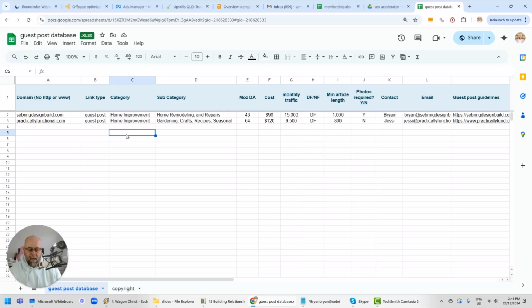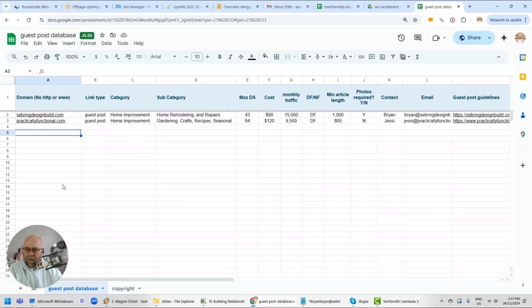And of course, the benefits of doing this, especially once you niche down and specialize, is that you'll be able to expedite the process of getting links for all of your campaigns. Now, having said that, I'll walk you through the sheet. It's very, very straightforward. You can see there's a number of columns here where we're just gathering up information in order to give us some idea as to how much traffic the sites are getting, the cost per link, whether they supply or provide do follow or no follow links and so forth.